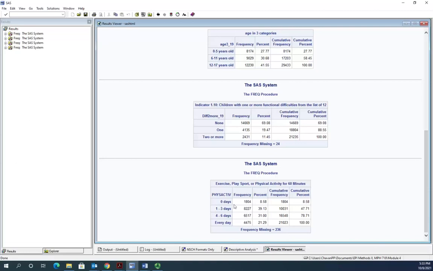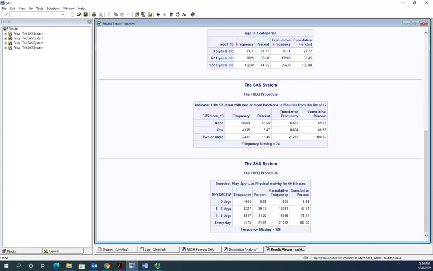So over here, when you see physical activity, these are the four categories and this is the distribution, where the least amount is 0 days and the most amount is 1 to 3 days. Most participants were in 1 to 3 days.